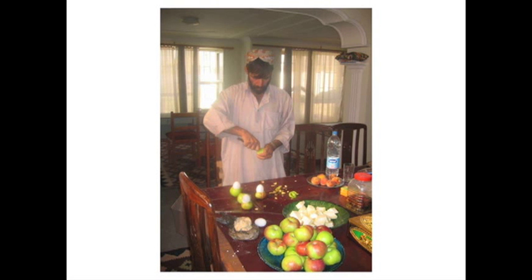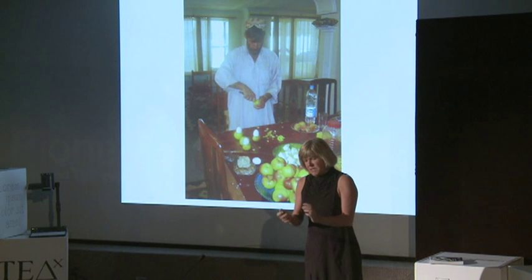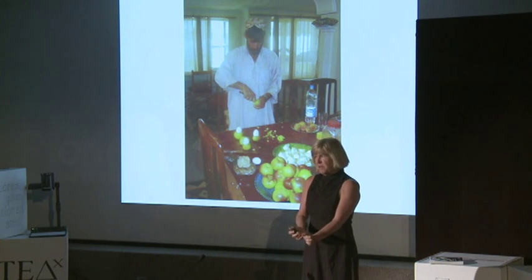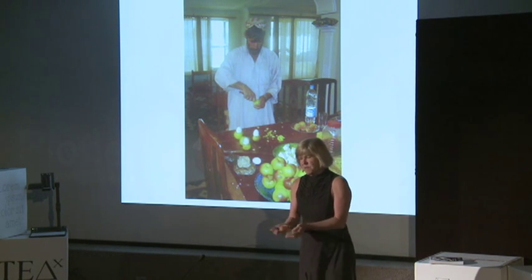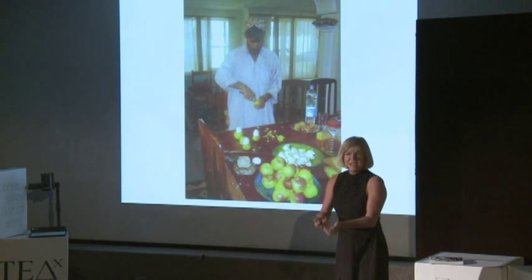This is an example of a cook at one of the guest houses where I stayed — this is Khododaw. He was a quiet man, but despite himself he became interested in my science preparations. For the egg lesson, the problem I had was figuring out how to get those eggs to stand upright so the tray could rest on them. At home I use egg cups, but of course they don't have egg cups there. He's trying an apple to see if it would work, but the apple rolled over. Then Khododaw came up with the idea of using the blue bottle caps on plastic water jugs, and that's what we used as the egg stands.